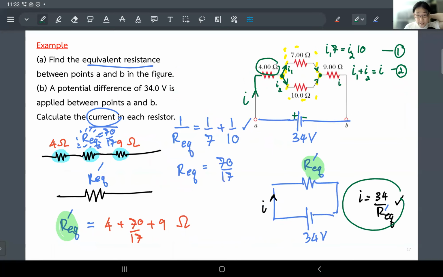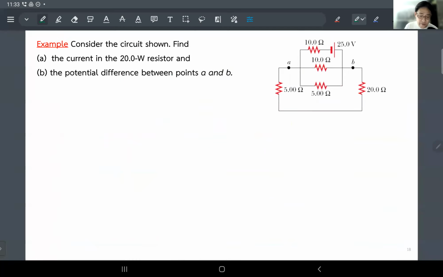If you want to practice, I have another exercise for you to try, okay? So don't forget to try this one just for fun. When I say just for fun, I sort of guarantee you that I'm not going to ask you this particular type of question in the final.